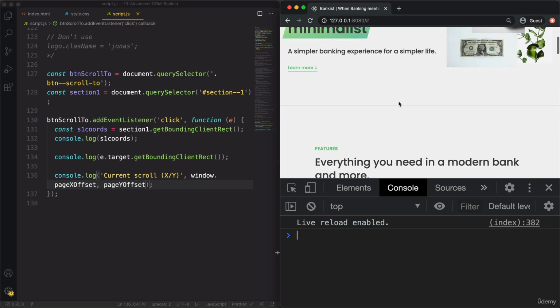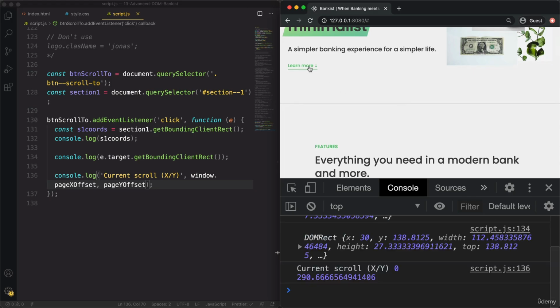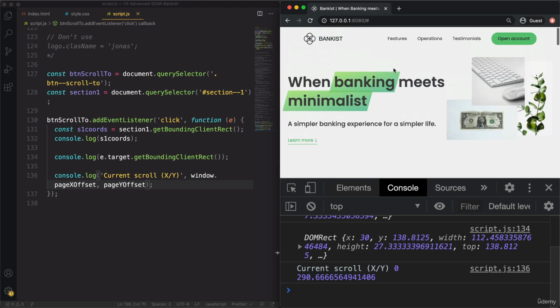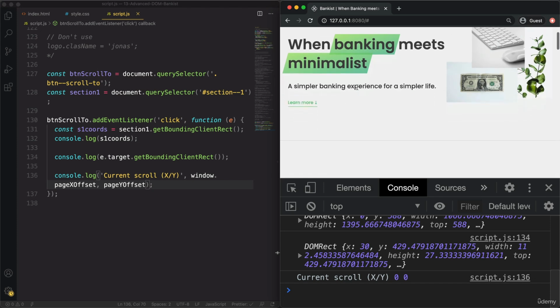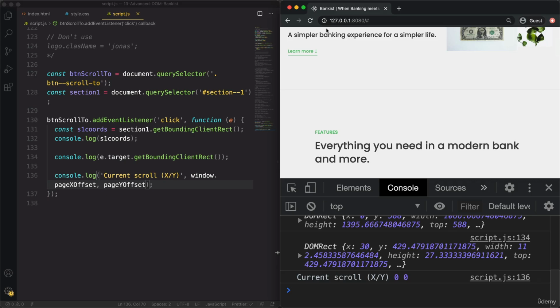So let me just scroll somewhere here, click this, and so we get that the current scroll is at 0 from X, so there's no horizontal scroll, and vertically we already scrolled 290 pixels here at this point. So when we're at the very top, then these two values should both be 0, and so yeah, now they are. So basically this Y coordinate here is the distance between the current position here of the viewport and the top of the page.